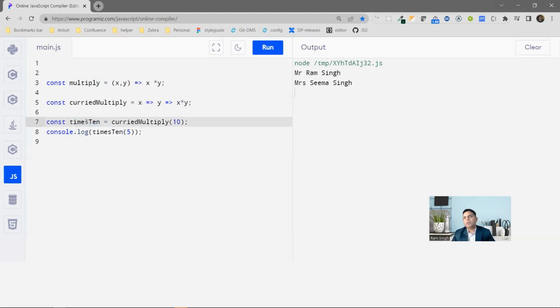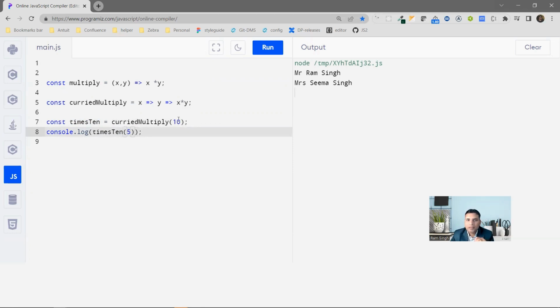My intention is that every time I don't want to pass the 10. This 10 I'm going to use as a preset parameter, for any further requirement to multiply any number by 10. For that reason I am creating times 10. So next time I just need to pass only the 5, because my requirement is to multiply by 10.